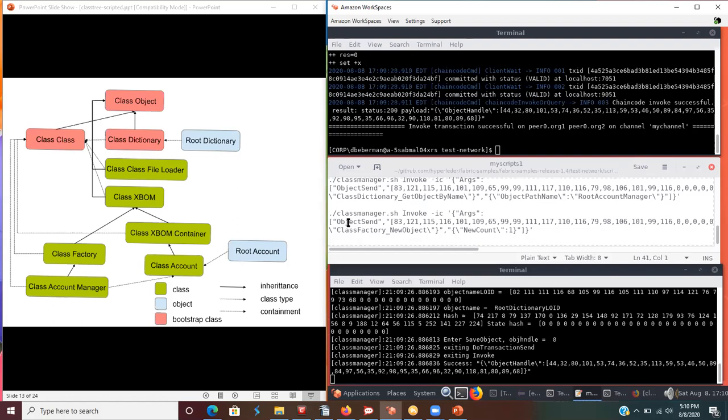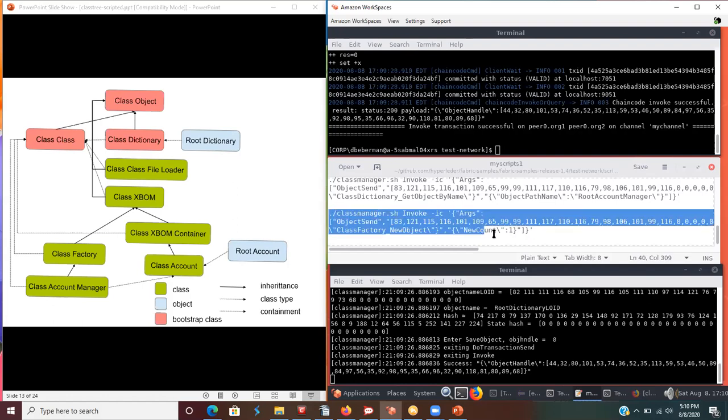Standard design pattern approach. And let's go do that. So now I'm doing another object message. So let's run this next script, which sends an invoke transaction to the class manager infrastructure, sends a message of this type.